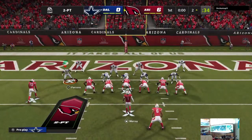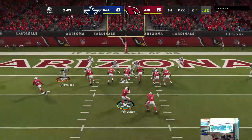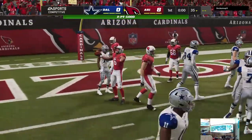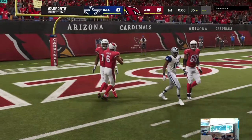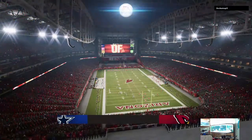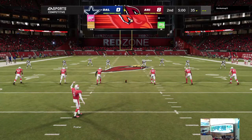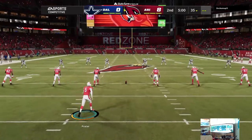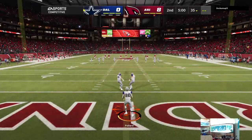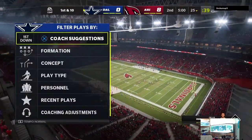Kingsbury going to decide here to leave the offense out and go for two. Conner going to try and run it, and he will get in to make it 8-0. One quarter down, 8-0 the score. Here's Prater now set to kick it away. And no return on this one as the fair catch is signaled for and taken.